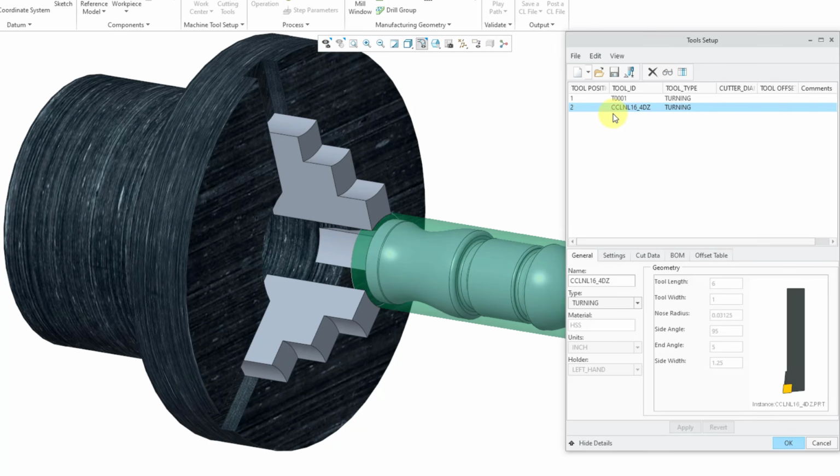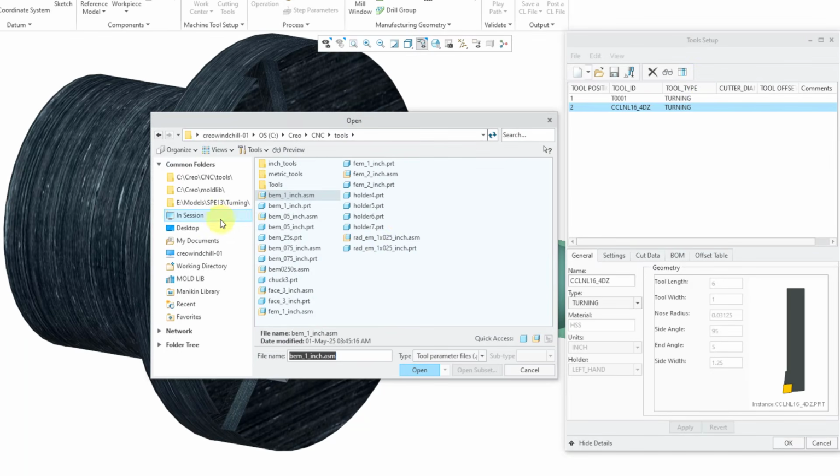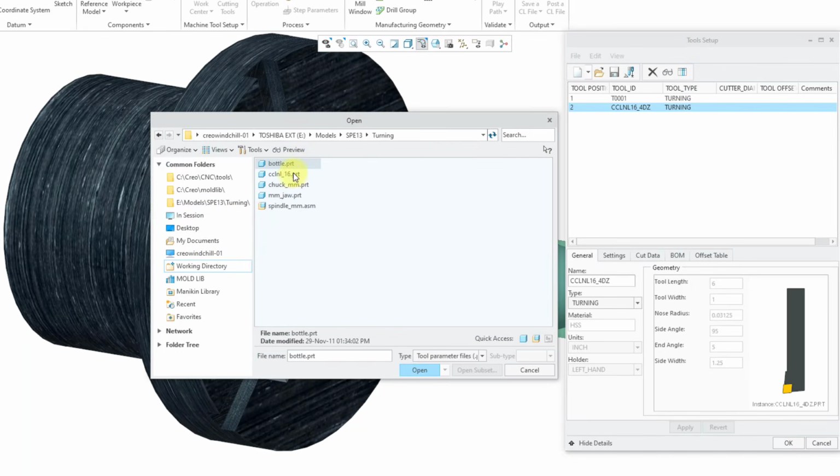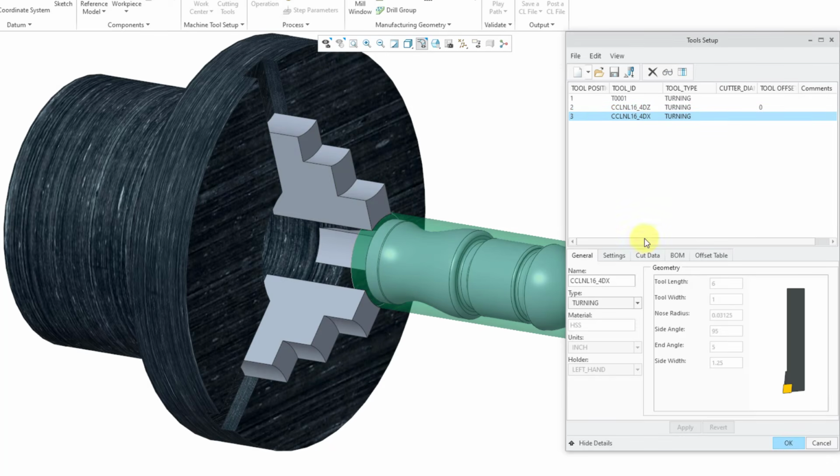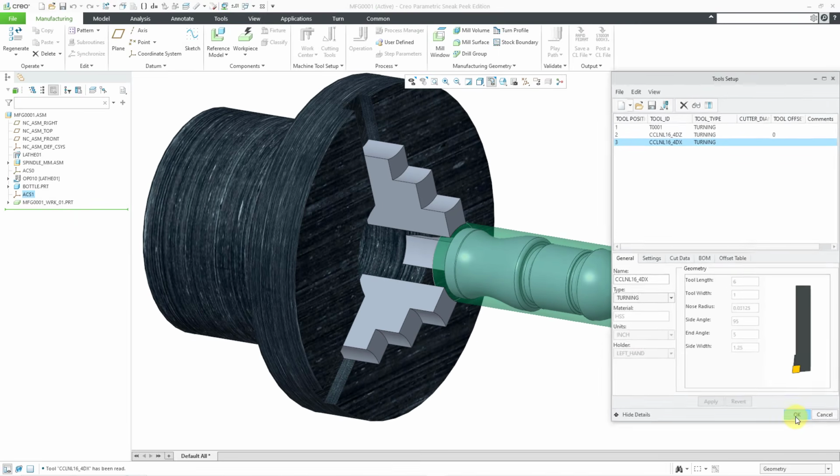I'm going to bring in another one that goes along the X-axis for the model. Let's go to File, Open Tool Library, by reference. And once again, let me go back to my working directory and select an existing solid part. And let me use this one and click the Open button. And so the values are the same, but when I place it, it'll be moving along or oriented along the X-axis of my manufacturing model. So this is good. 3 different tools, and that way I can switch between them to show you in the playing of the tool path. Let me click the OK button.